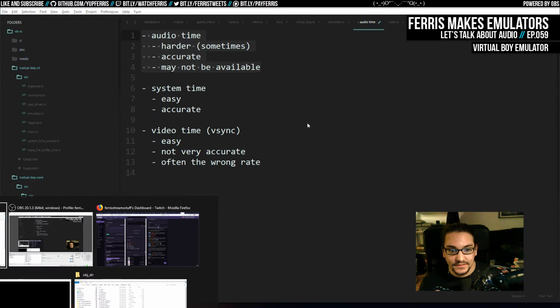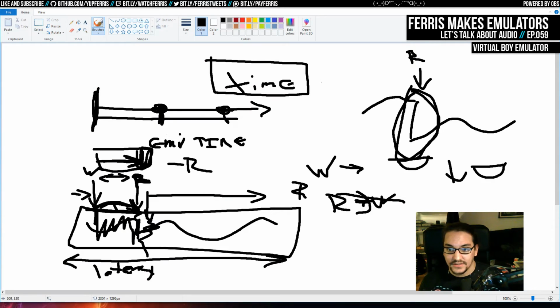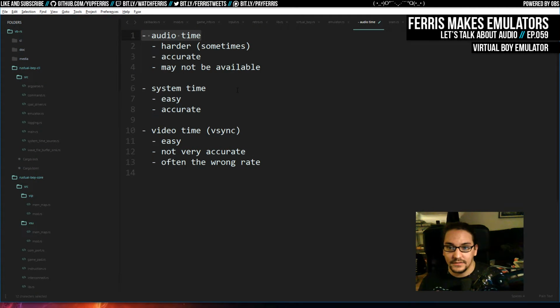But the thing is, this is what I like about this. The only thing that's different about any of these is that these are just different ways of measuring real time, right? As long as you have a way to get how much time has passed from these, then you can just tell the emulator to run that much time. And if everything works correctly in your emulator, which is a whole other thing, it will produce enough audio samples and enough video frames that it will be coherent.